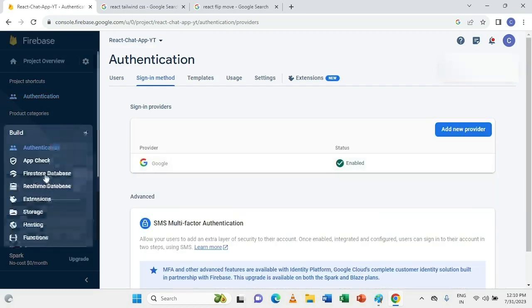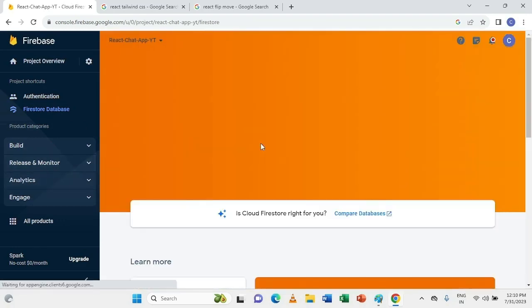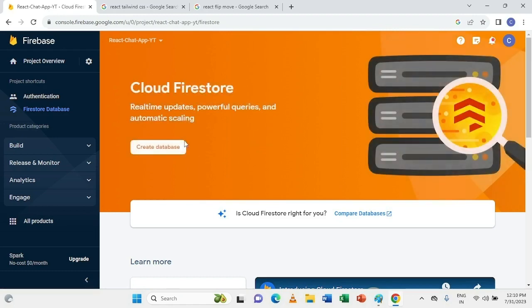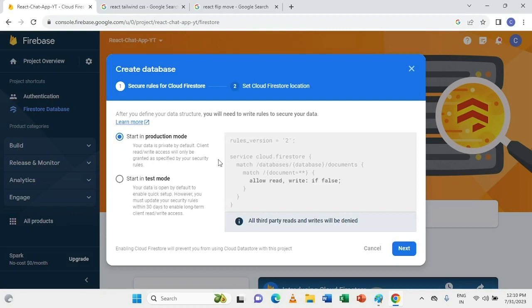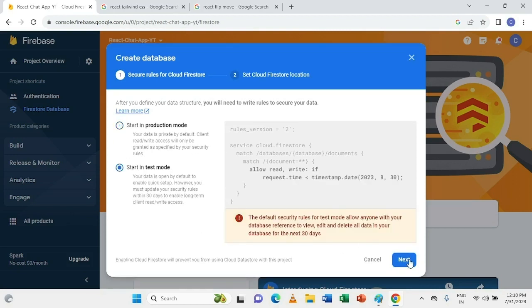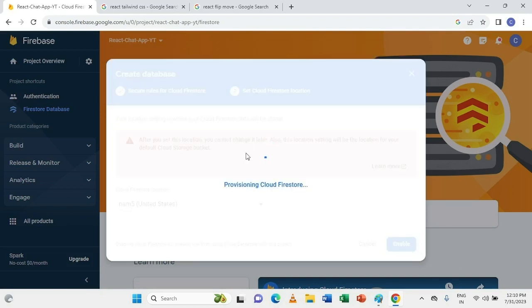The next thing we need is this Firestore database to store our chat messages. This project will not have one-to-one messaging functionality. This will be a general simple messaging app where multiple users can send messages and you'll be able to see each other's messages. Soon I'll be releasing another video on one-to-one messaging.